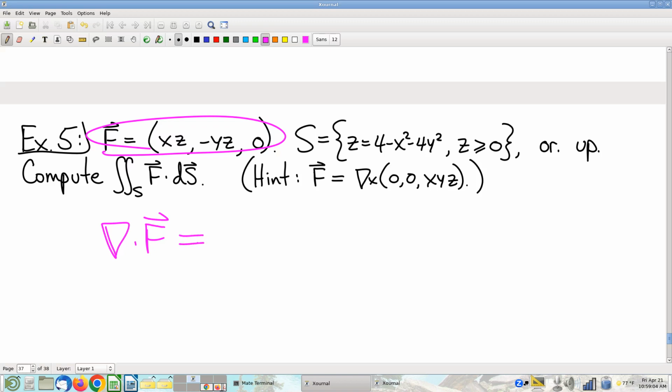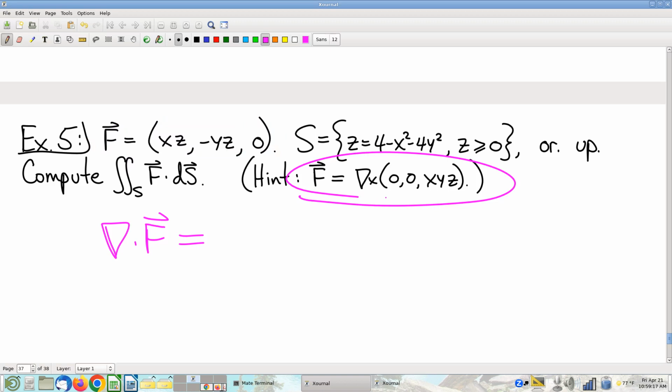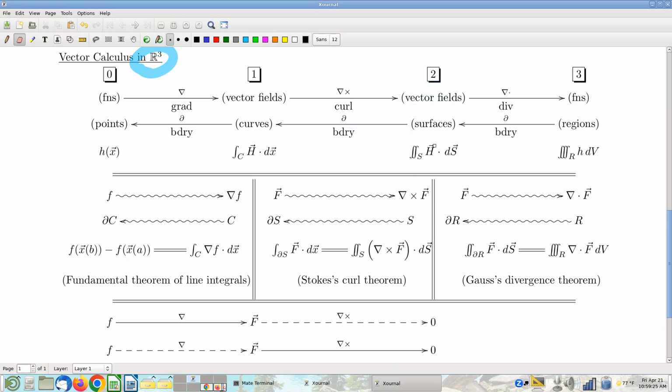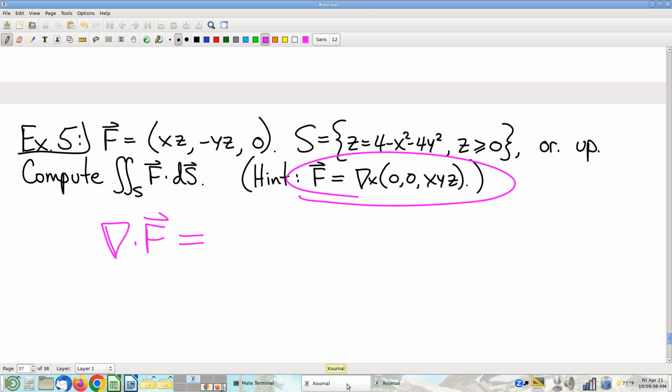Anybody notice any convenient way to compute this divergence? Their algebra is not that bad. It's easy to observe the straightforward calculation, right? But there is a freebie on the page. And that is in the hint. It says right here, F is a curl. All right? Now again, if you've got the diagram printed backwards across your eyelids, then we're computing the divergence of a curl of something. Oh, that's 0. Don't even have to compute that curl. Now, in this case, that would have saved you about 10 seconds tops of easy partial derivatives, right?